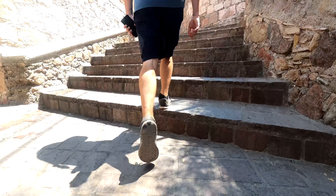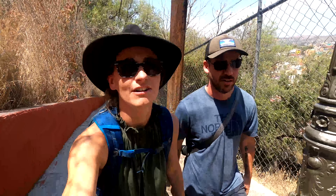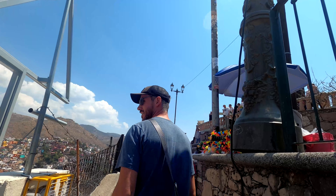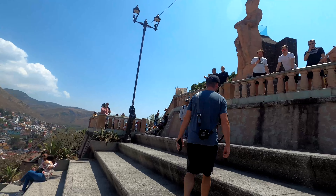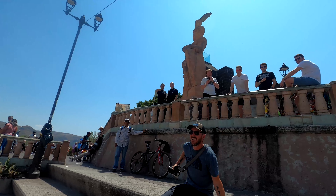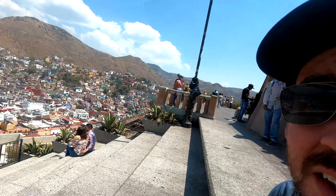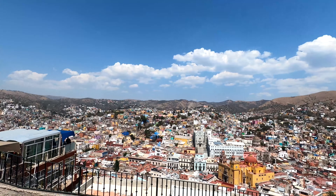It's now 1pm, hottest time of the day. Also our bellies are really full. And this one decided it's a good idea to hike up the hill to do some sightseeing. The breeze will be worth it. We're almost there — just around this corner. The question is, is it for this statue or is it for this view? I think the view is better than the statue, but once I catch my breath I'm going to look at the statue too. It looks like some sort of Mesoamerican, Aztec, Mayan thing. Let's have some water.